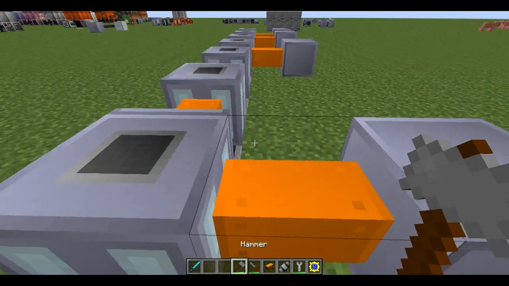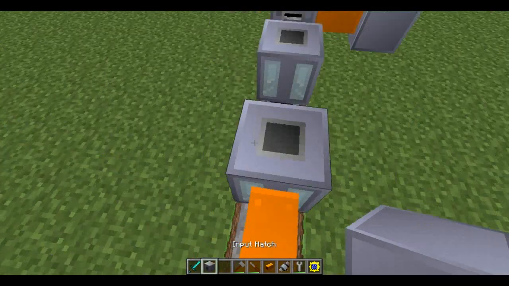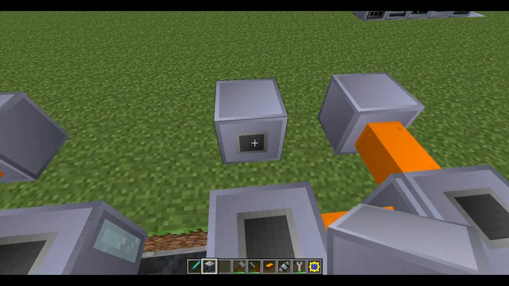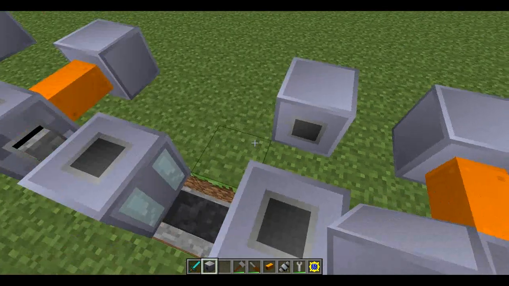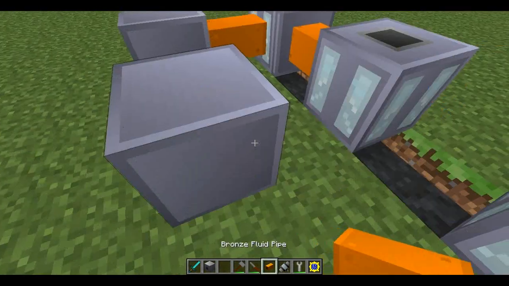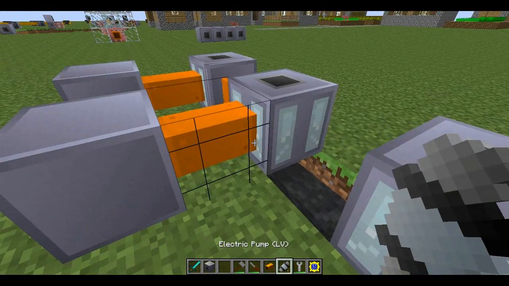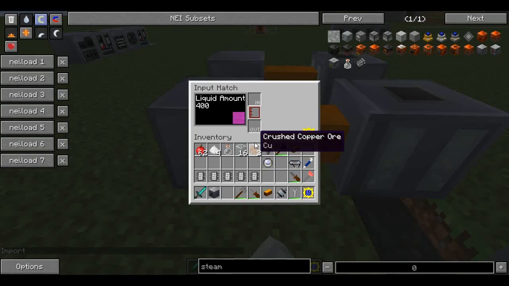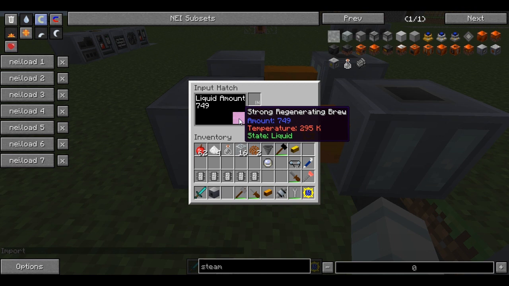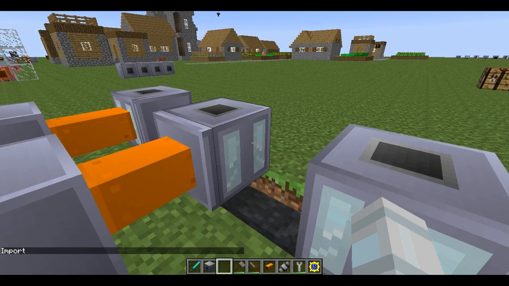Wow! But it can also receive. Like we have this strong regeneration brew here. Let's place an empty input hatch, then place a pipe, place a cover, import it, and we now have our strong regeneration brew outside the machine. Yay!